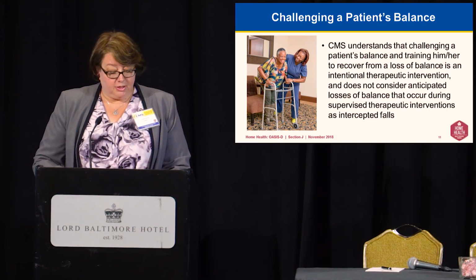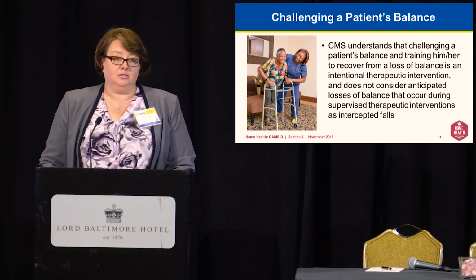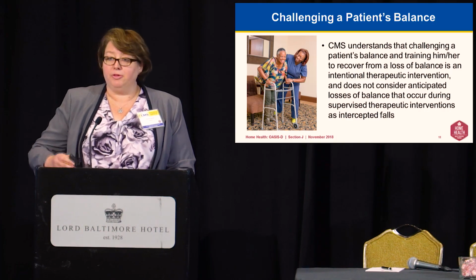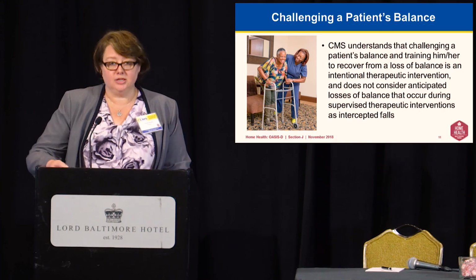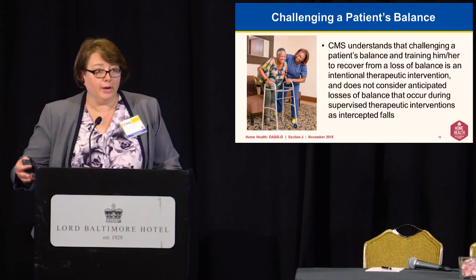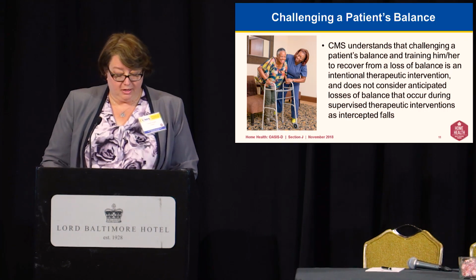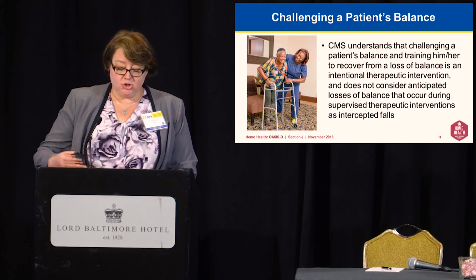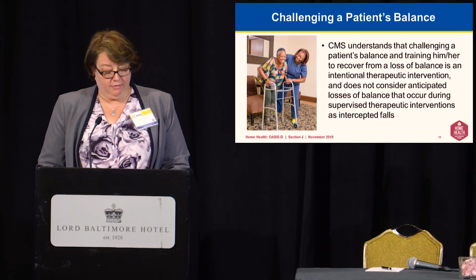So there were some really key concepts I want you guys to materialize. The first one I really want to talk about is anticipated losses of balance. You're out there, your therapist is out there perhaps, challenging that patient's balance. You anticipate there could be a fall, you're ready. This is something you've got to think about. And again, it's during that supervised therapeutic intervention.